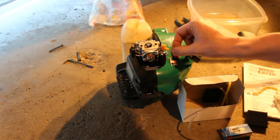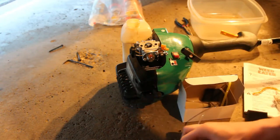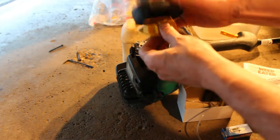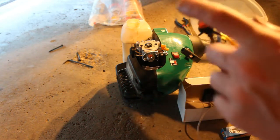I can either remove it and put some kind of key. Maybe I can trim this down. Maybe I have to have this open when I initially start it, and then once I get the choke into position, I can close it. But I think I'm going to go this new carburetor route and give it a try instead of having to order a new part.